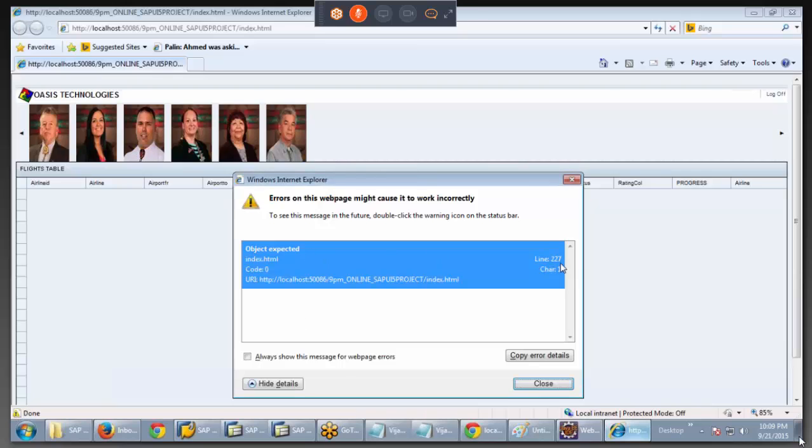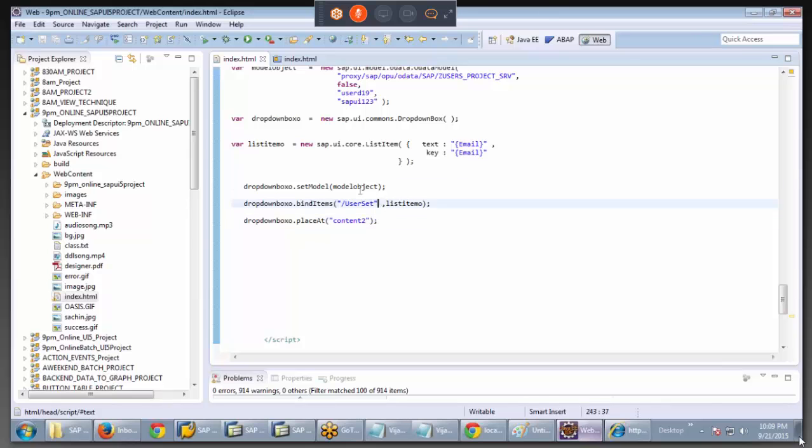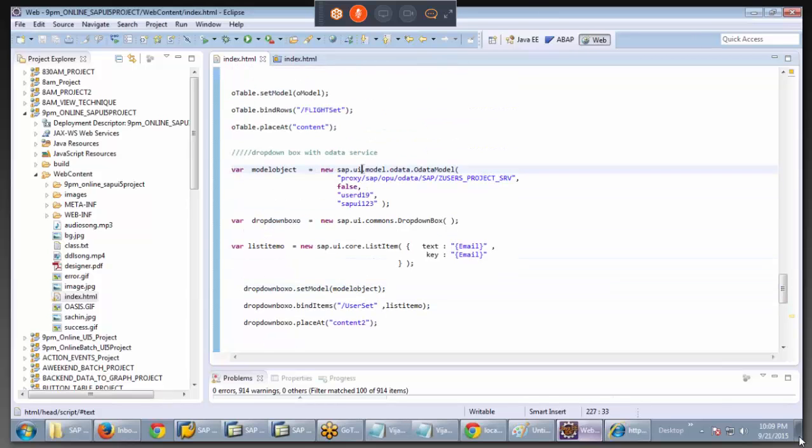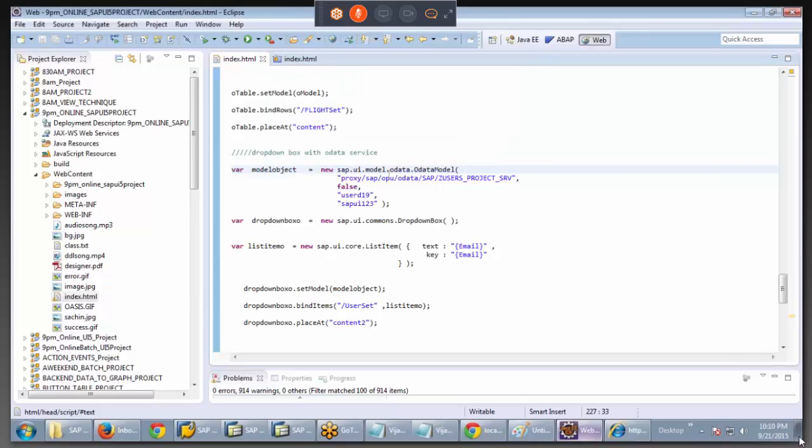Object expected in line number 227. So let me check that in the coding part, 227. Okay, you can see there is a problem.